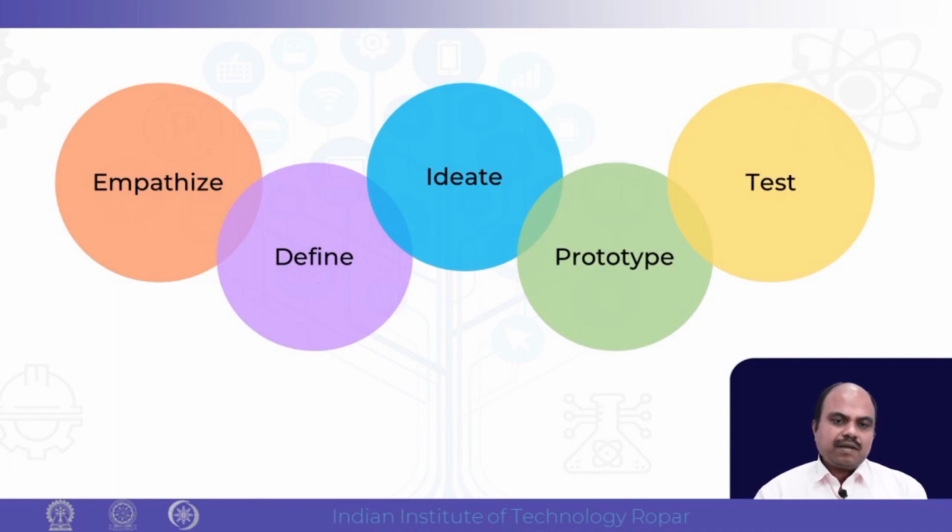First is empathize, or empathy. Empathy is where we will learn more about this later, but in general, empathy is where we try to understand the user from their perspective. It is something like being as if we are the user and understanding the user in depth, so that the product we are making is very relevant and exactly addresses the need of the user.